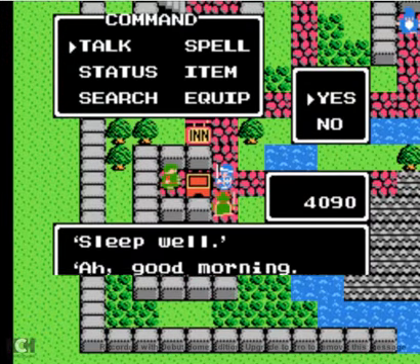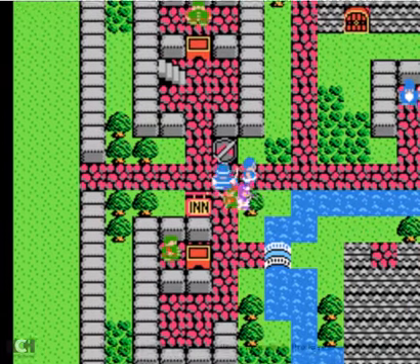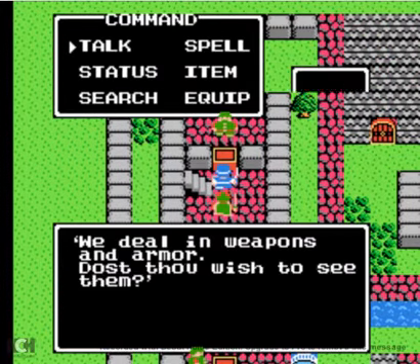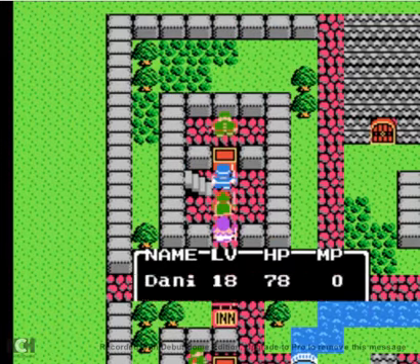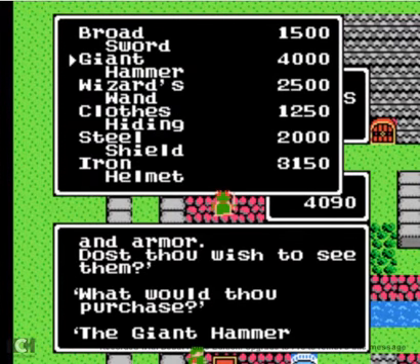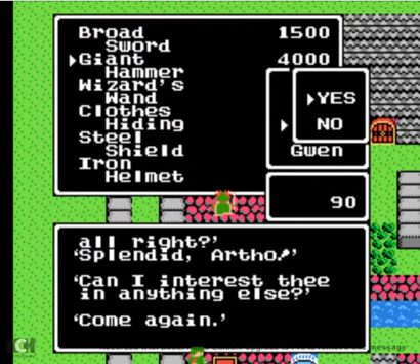Okay, guys, I'm back. Yeah, I got enough now. I've already got the iron helmet. I got enough to get the giant hammer. So let's go ahead and buy it. Alright, so now I got that.